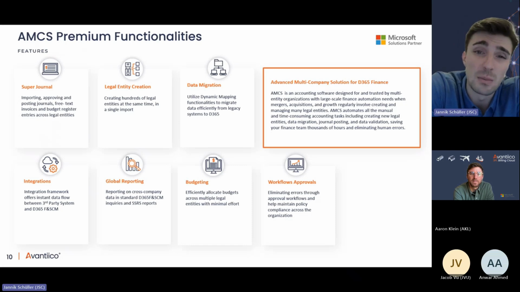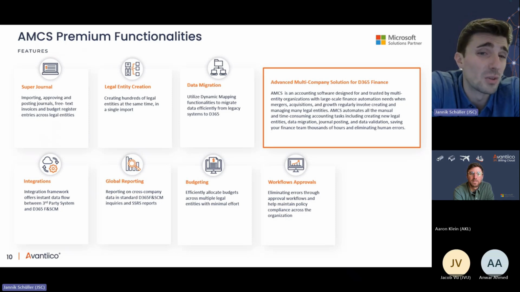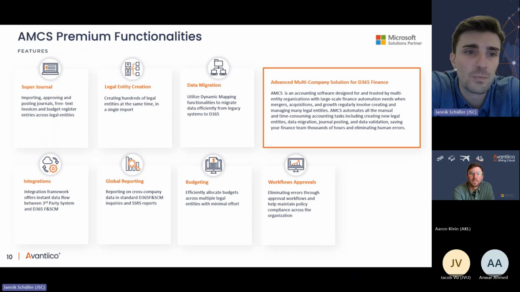We do have a dynamic mapping functionality, which means that AMCS Premium helps you map data from your legacy systems, so you do not have to go through data transformation. AMCS helps you with that. And we have actually had customer testimonials where the data migration process got cut by 90%. So AMCS Premium helps you again tremendously in that aspect.